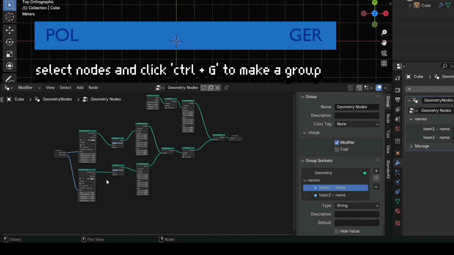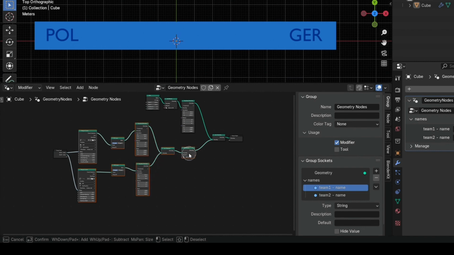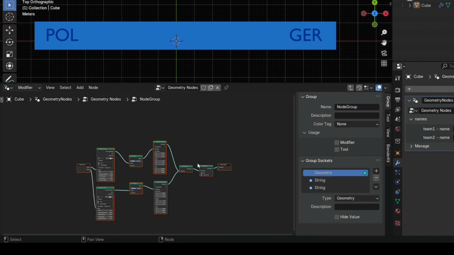Select nodes and click Ctrl-G to make a group. We can rename it to text.